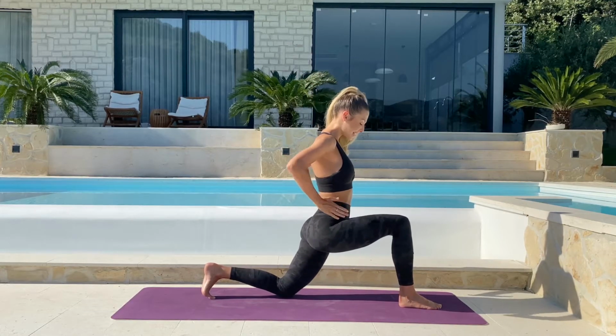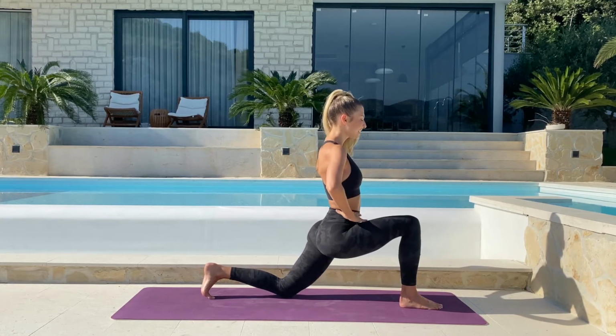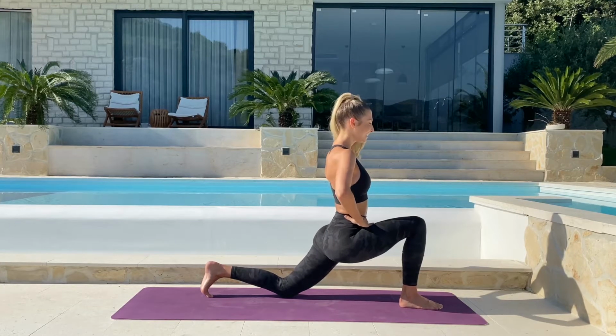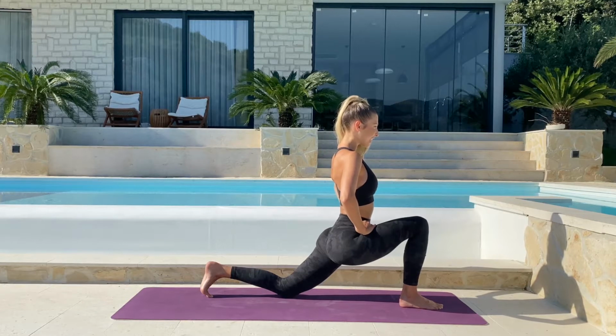So my hips are level, both the hips are facing the front, so we don't twist into the hips. They're nice and level, and we're just going to really sink down as low as you can. Again, keeping the upper posture nice and strong. I'm just going to hold there for 10. You've got 5, 4, 3, 2.